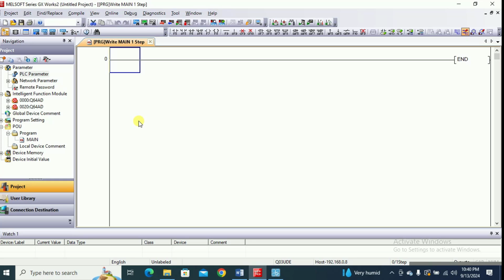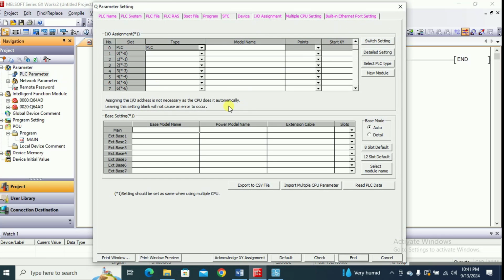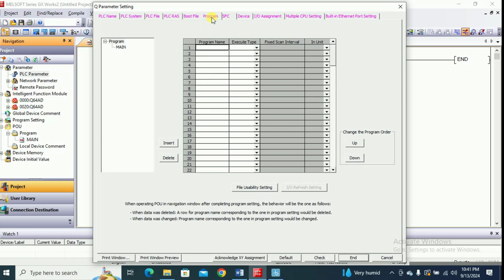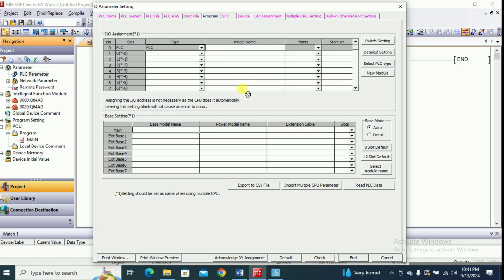From the navigation of the project, go for parameter and click on the PLC parameter to open the dialog box for Q parameter setting. Now go for program tab and insert the main program. After that, go for input output assignment.